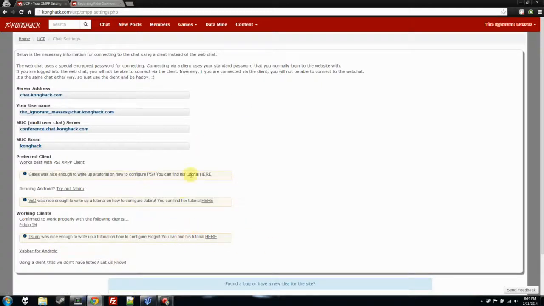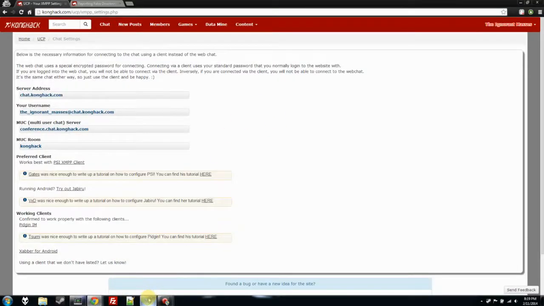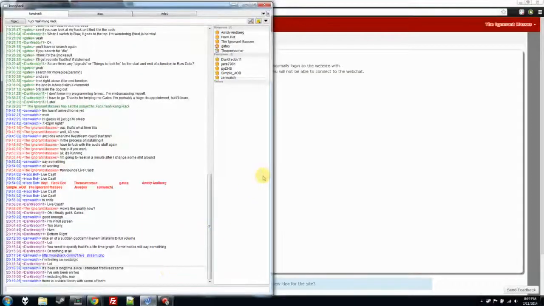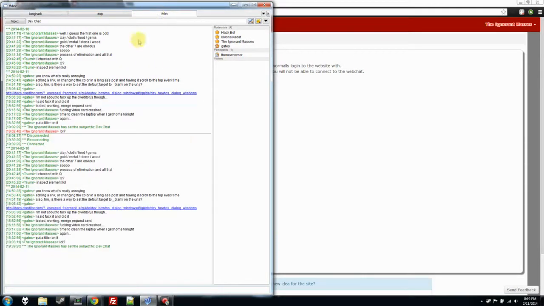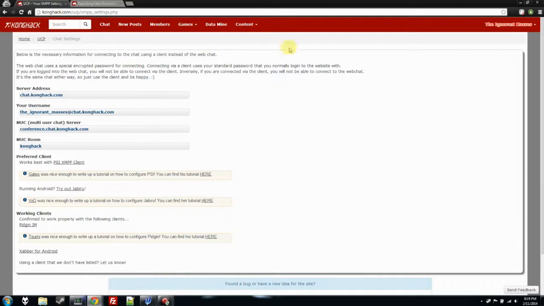The nice thing when you're using the web client is, one, you can change the case of your username. I know a lot of people complain about the case of the username being all lowercase. Well, tough. Use the client. You can change it. If you notice here, I have a couple other chat rooms open as well, like our developers room. And with the web client, you can do that. Let's keep going.